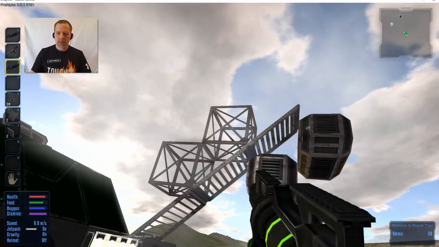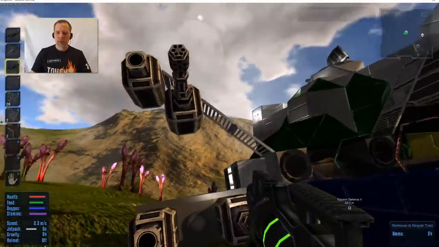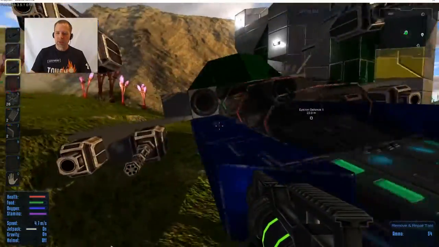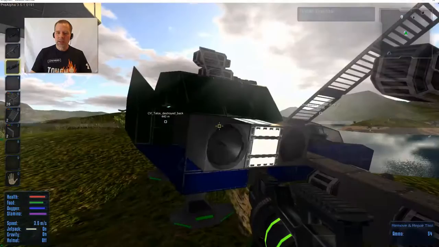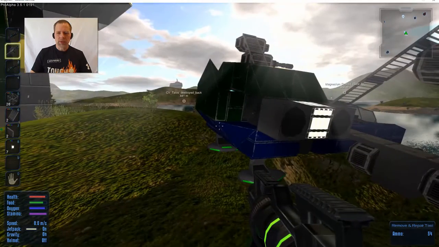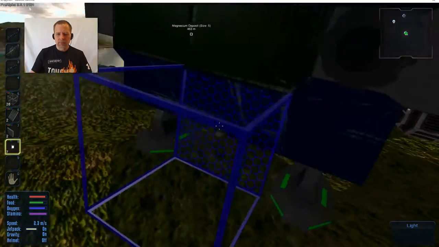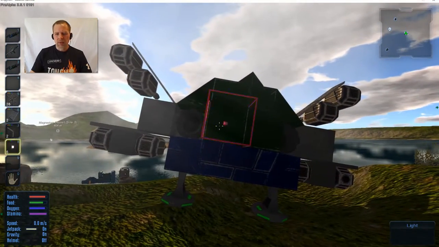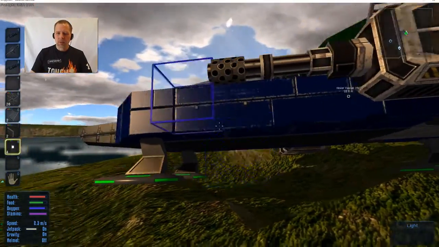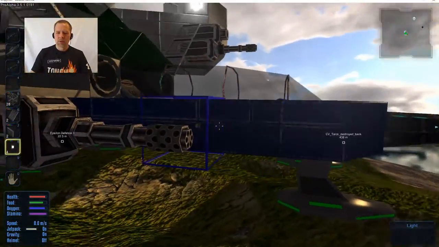Okay, so we can take this out for a test drive and see how she looks. And you'll notice I painted it up too. Looks a little nicer. And let's see, there's a couple lights on here too. Get some lights going so we can see what we're doing here. Get one here. And over here. Where's that? The third block back. Okay. Two, three.